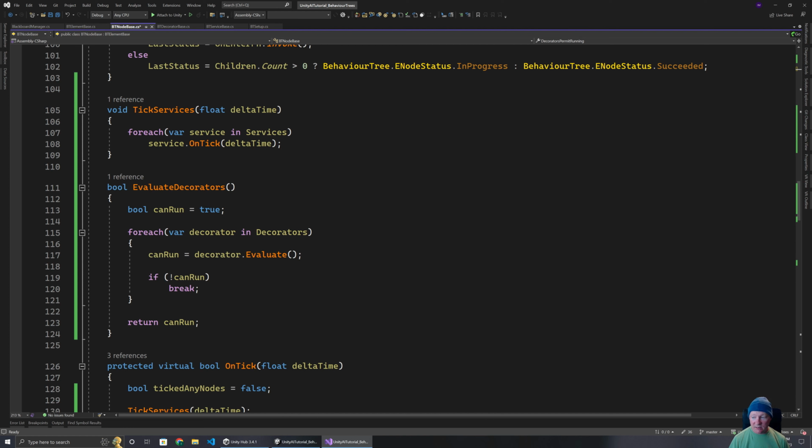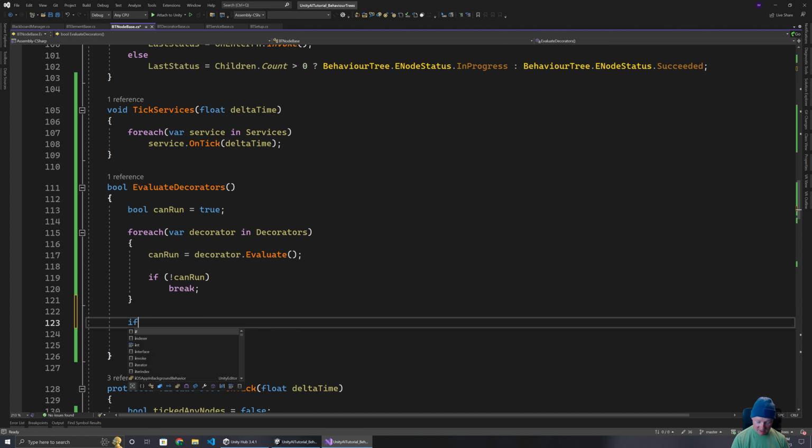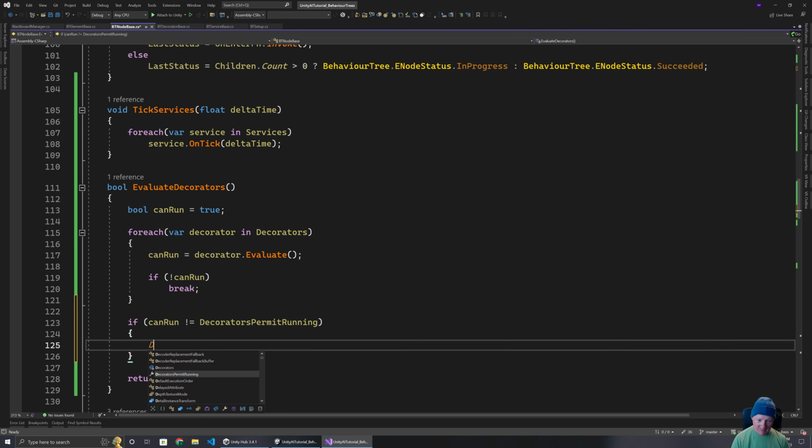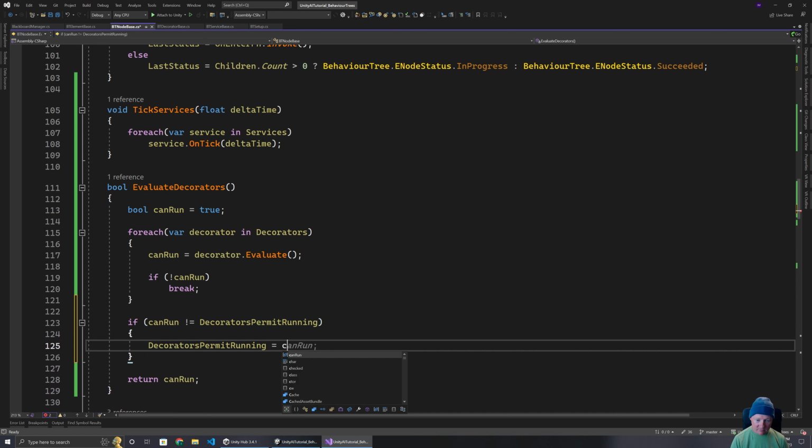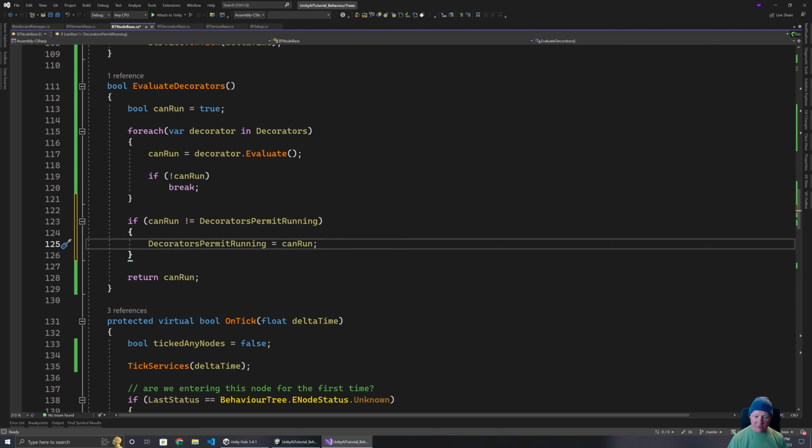So that's one of the things that I'll be setting. I can also look for changes now. So I can check if can run is not equal to decorators permit running, then I can update that. So now that variable is always populated. We haven't done anything fancy in terms of any resetting, things like that.